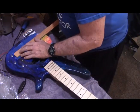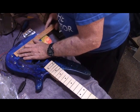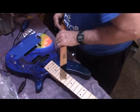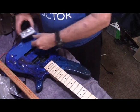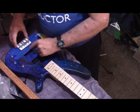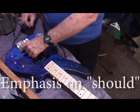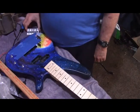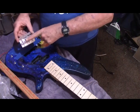So I'm going to want to extend that line further out to both sides so I can see how to line it up. So we'll go like this, and we'll just make it all the way across like that. So now I can take the bridge and I can line the saddles up on that line. I can center it on these lines, and it should be in the right place. Okay, that line is showing me where the saddles will go. As you can see, they're reasonably centered and lined up.